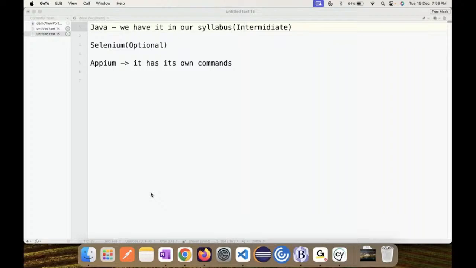In a mobile device, you touch the button and it clicks the button, and in the same way the drop down, everything is going to be the same. That's the only difference, and the rest is going to be the same. Only the configuration is different, because as an automation tester we need to configure which device I'm going to access and which application I'm going to access. That is common for both iOS and Android.